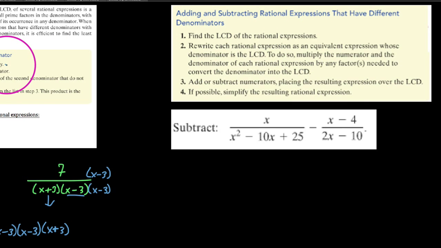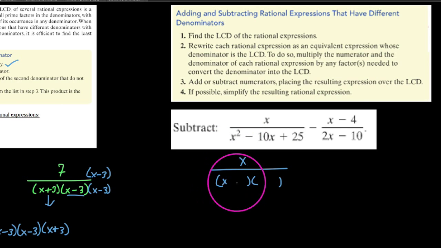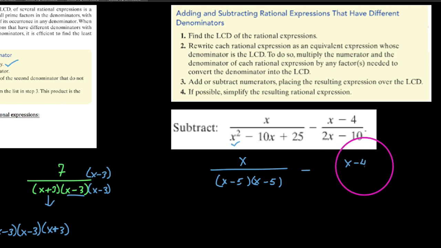And again, the first thing we want to do is go ahead and factor everything that we can. We say on top we have x over, now this expression does indeed factor. I notice this is a trinomial where a is 1. So I have x and x to give me the x squared. Two factors of 25, positive 25, that add to negative 10 are going to be a negative 5 and a negative 5. And we are subtracting off now x minus 4, and I'm going to put that in parentheses. But over here, factoring this out, we get 2 times x minus 5.